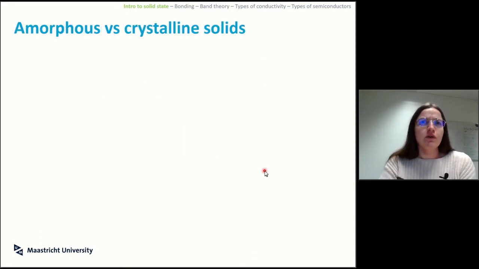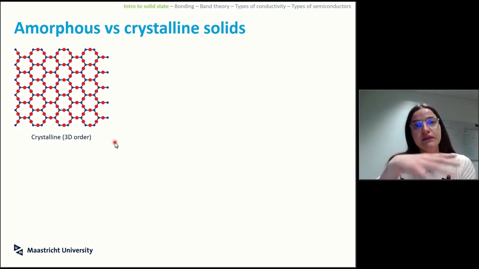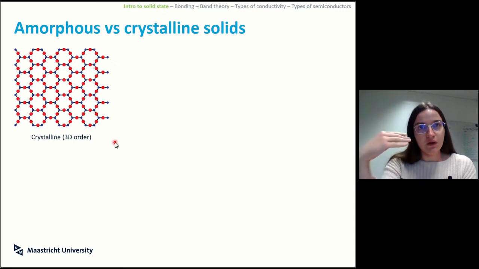So when you actually go into, okay, we want to make a solid, what do we mean with a solid? Two fundamental distinctions actually exist, broadly speaking, which is between amorphous solids and crystalline solids. A crystalline solid is a crystal because it's ordered in 3 dimensions. So you have a sequential arrangement of all the same atoms in the right stoichiometric ratios in a certain way in space. They are always like that, always repeating.